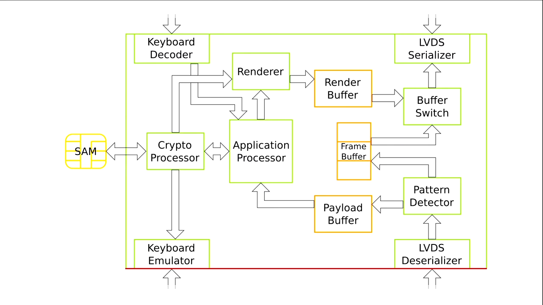Without looking too much into it, we can already see that we have an advantage against the x86 platform — we still have a lot of components, but they are not that centralized. There is some factor of compartmentalization. For example, if my display signal does not contain any payload, any headers, any special markers, and it's just regular display data, it will go through the LVDS deserializer — which converts it to a lower-frequency signal for FPGA internal use — then into a pattern detector. If that pattern detector does not detect the special marker header I put in front of my GPG payload, it will just pass on the signal.